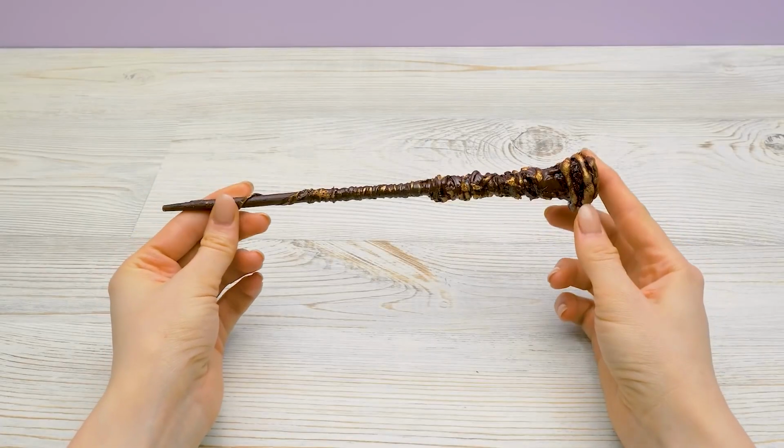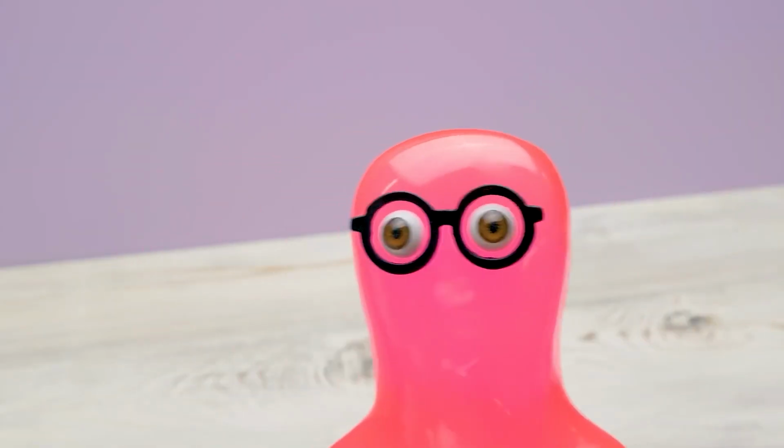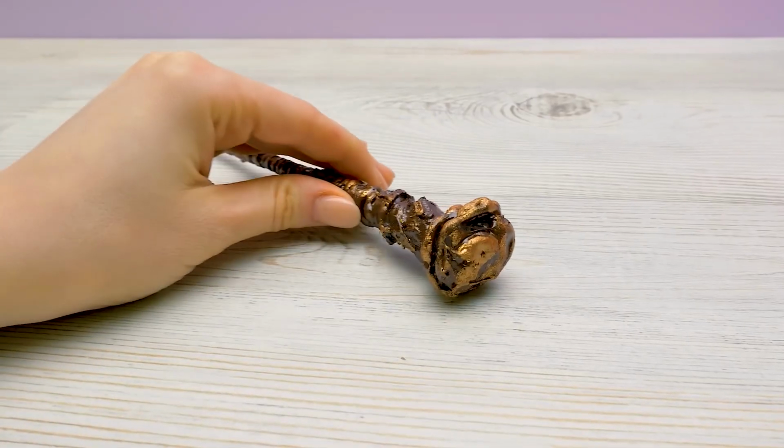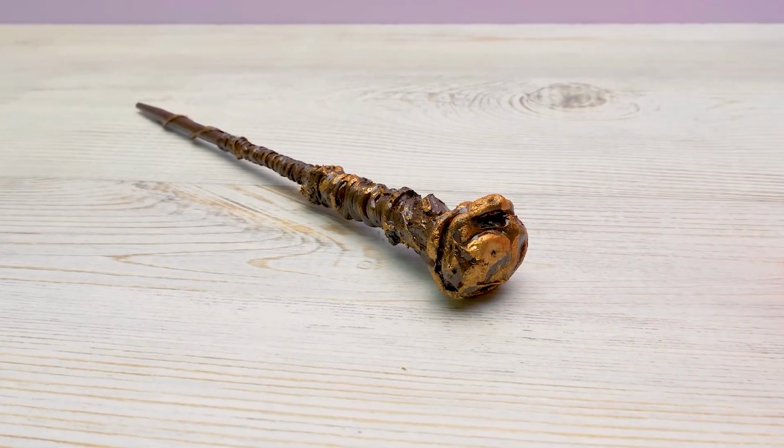The magic wand is ready! Sam! Come here! Let me see! Let me see! Oh, wow!